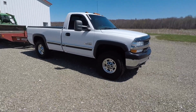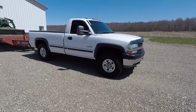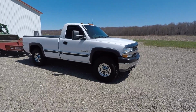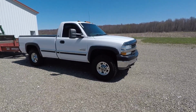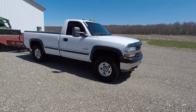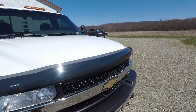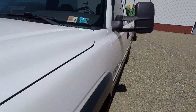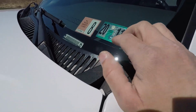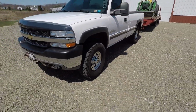But something about the truck also I want to let you know is I've completely gone through this truck since the last video. This fall, right before plowing season, and I only put 1,000 miles on this truck this winter. That was it. It barely went out. So in the fall, when it was due for Pennsylvania state inspection, so as of November, I had it inspected in November of 2019, so you can see my sticker's good till November of 2020. So since then, this truck has been completely serviced.